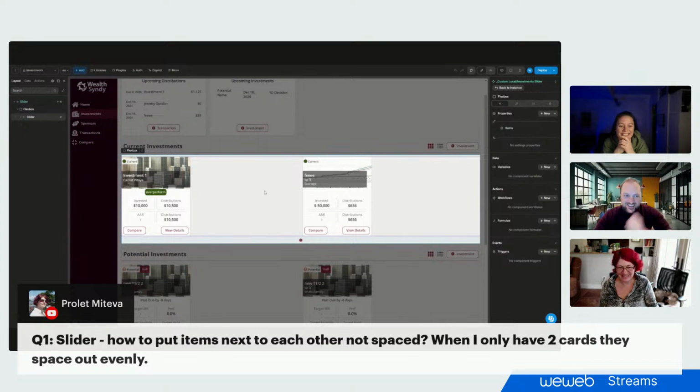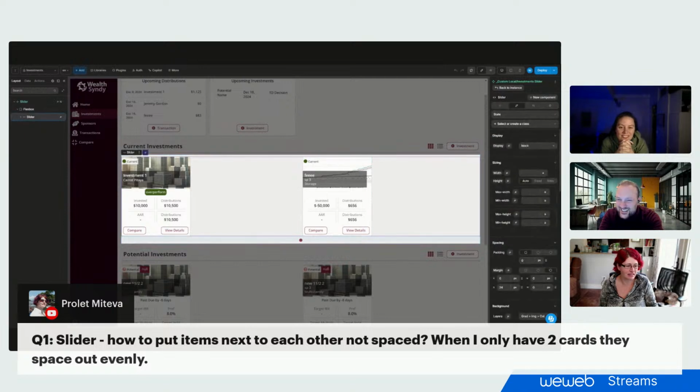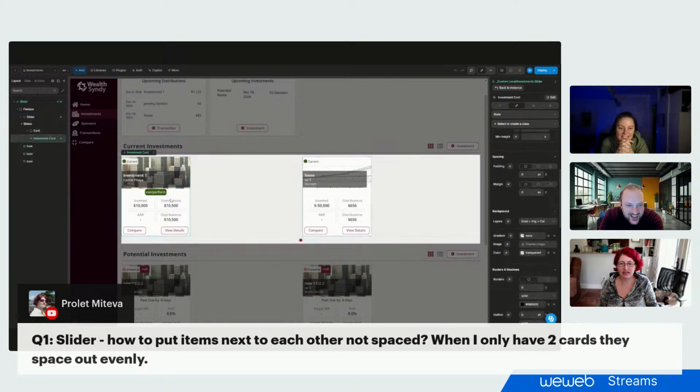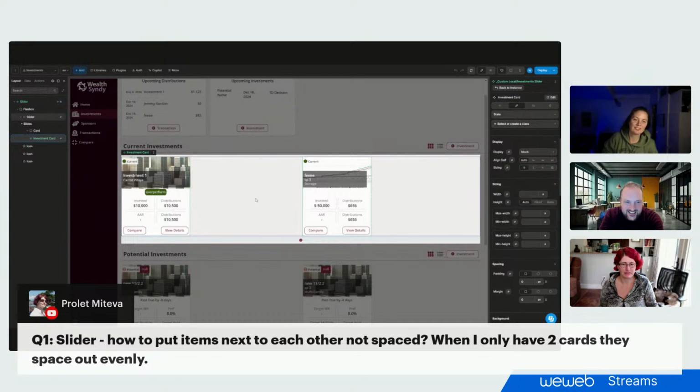But I kind of expected to just be able to select the slider and select how you want them aligned, or select the cards and put them together. Yeah, absolutely. The slider needs a revamp a bit. I totally agree.